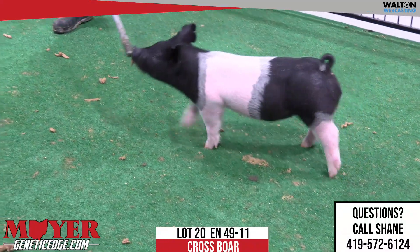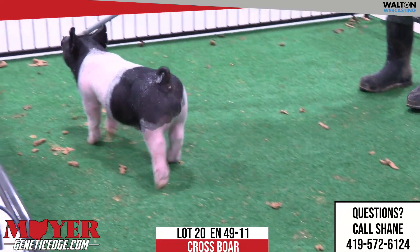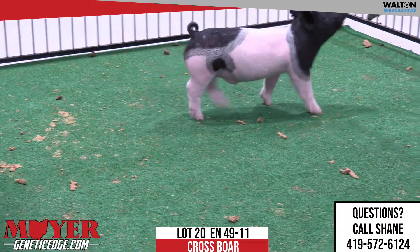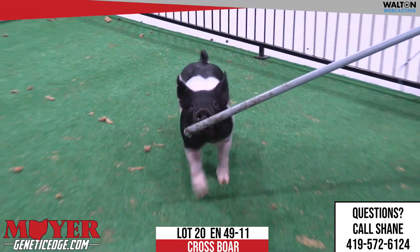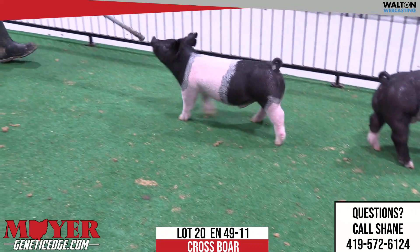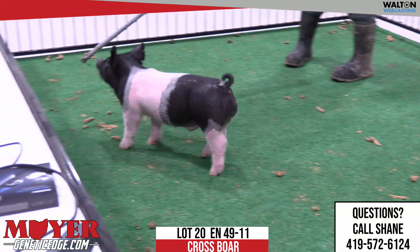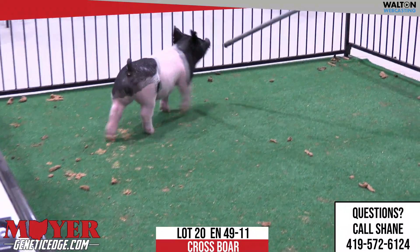I think the Next Play boar himself — if you watched what Kyle brought out of him last fall, and I did, and Ben and Andrew did — we all wanted to use that boar and certainly thought high of him. I believe that would have been his first crop of pigs. Again, another prospect here out of Next Play that certainly catches your eye, and you just think, what's the ceiling for the Next Play thing here at Genetic Edge?